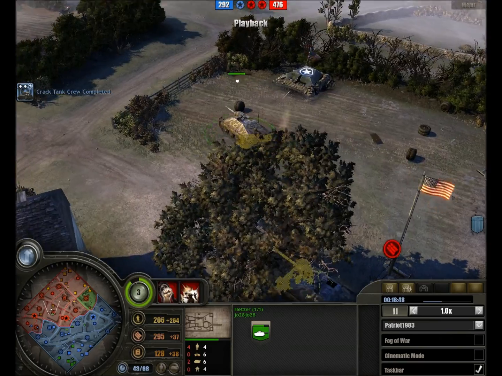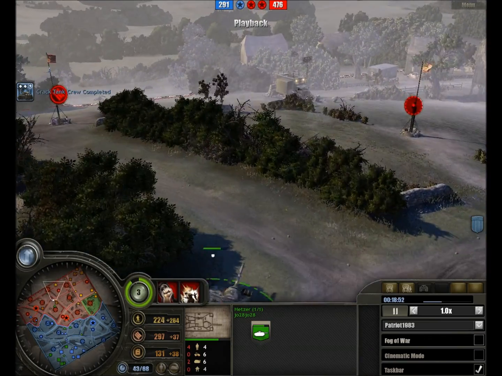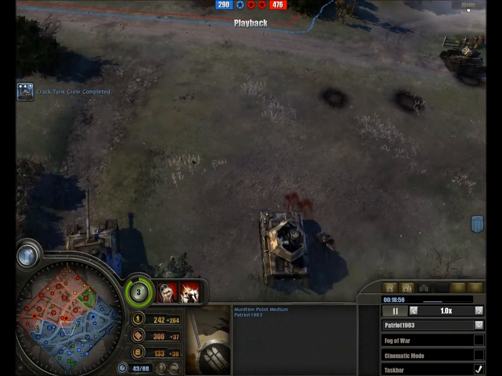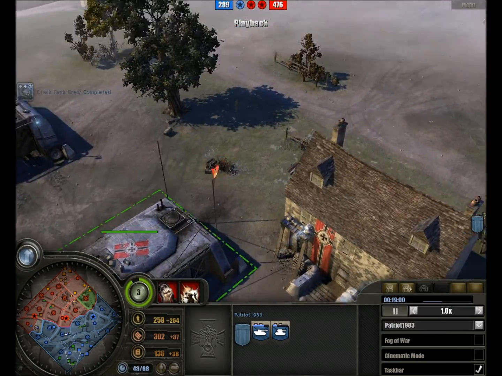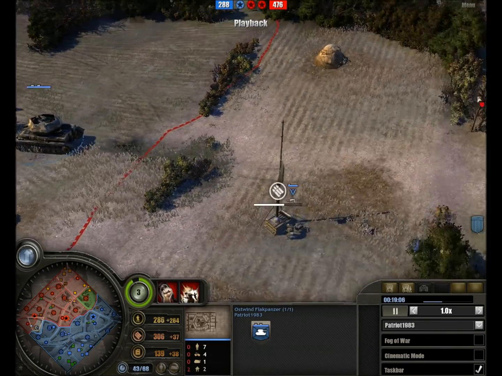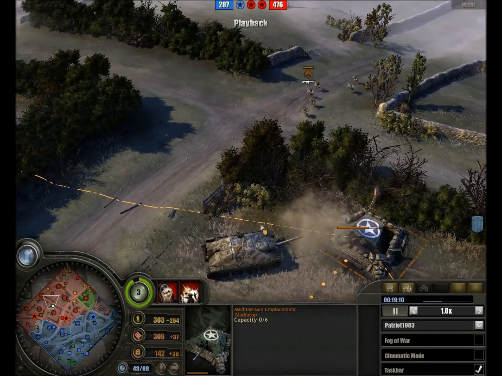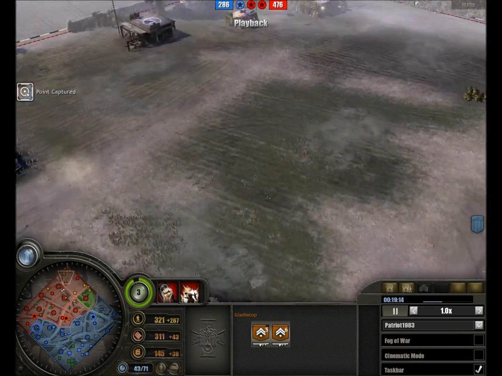Now the Hetzers are on a spree, very little to actually oppose them. In fact, all the German armor can do whatever it basically wants. There's very little to actually oppose them at this stage of the fight. Not looking good at all. Hetzer moving in to deal with this machine gun emplacement. Rangers moving in, trying to desperately stop this. Lots of Rangers, but no armor.